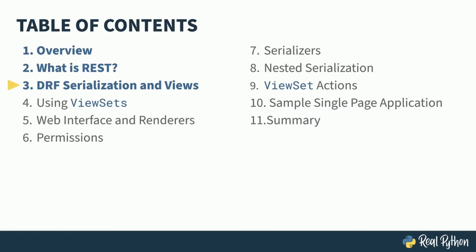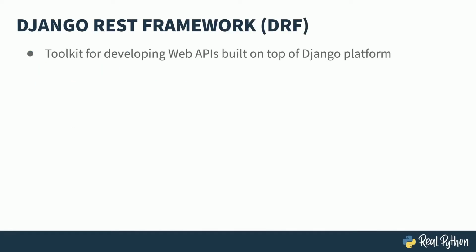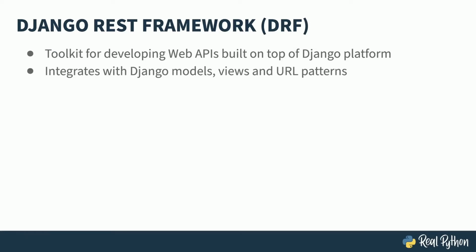In the previous lesson, I gave you an overview of REST. In this lesson, I'll give you an introduction to the Django REST framework, concentrating on the serialization and view mechanisms. The Django REST framework is a toolkit for developing web APIs built on top of the Django platform. It integrates with Django models, views, and URL patterns.